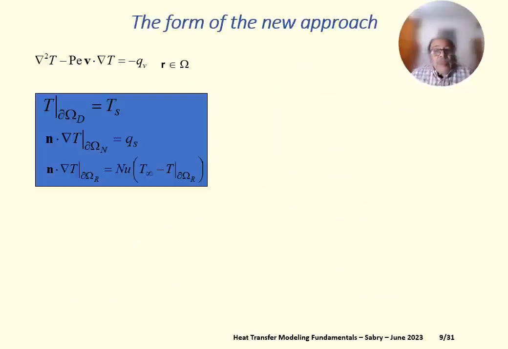So let's say a little bit about the form of the new approach. Suppose I start with the partial differential equation as you have, and beneath it we have a set of boundary conditions that are put inside a blue rectangle. And I want to obtain a compact model equivalent to the partial differential equation, but not contaminated by any boundary condition I may impose, because I want my compact model to be totally boundary condition independent.